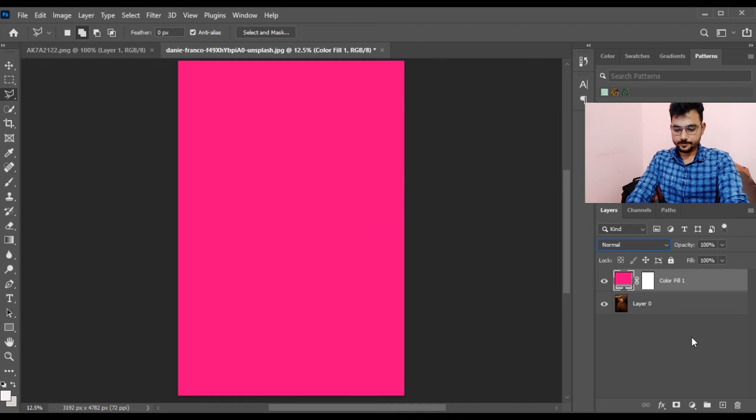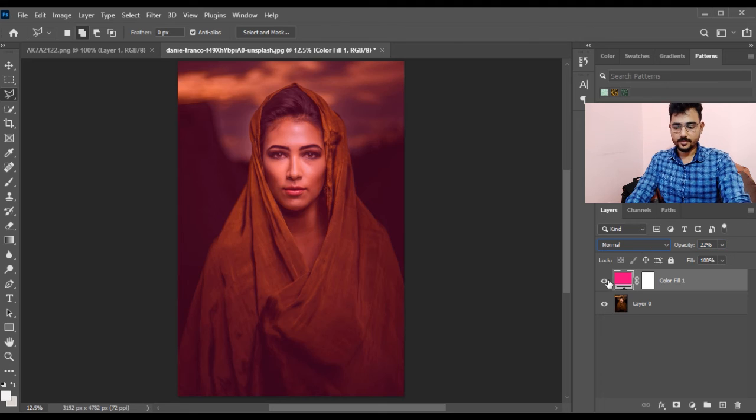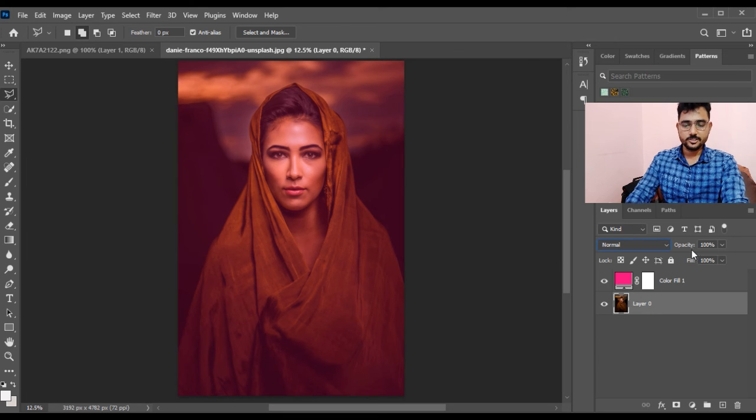Okay, so next is the opacity. You can see opacity. This is my top layer, the color fill. If I change the opacity, it will decrease the color. I have two images here, right? So if I change the opacity to 10%, only 10% will be visible. The 10% of these photos you can play with, and the remaining you cannot do anything with. So this is the opacity and this is the fill. Okay, so this is all about the layer tools.